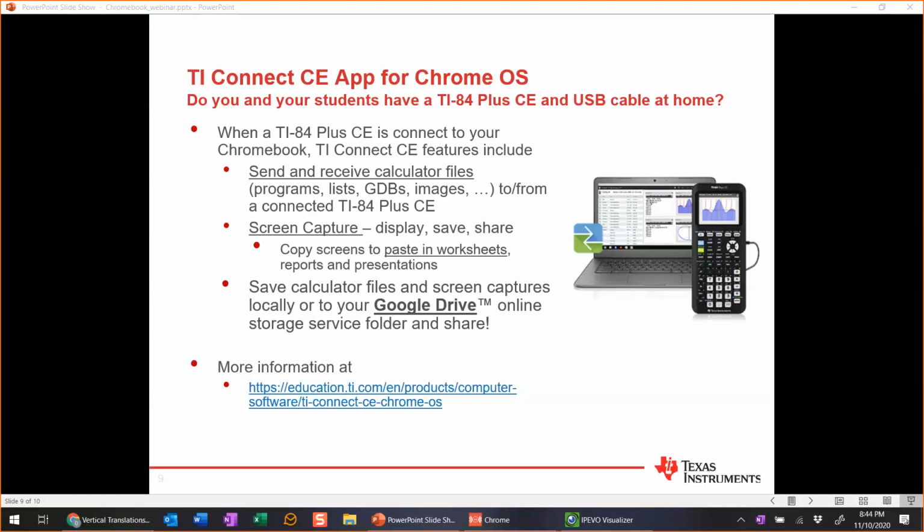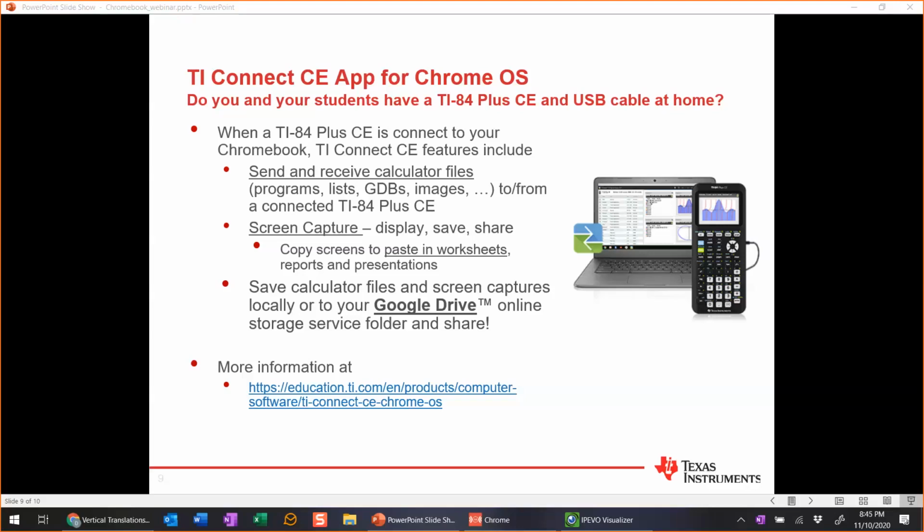And now we segue into another scenario that you might be able to use in your remote class, if your students do have their 84 Plus CE at home with the calculator to computer cable.